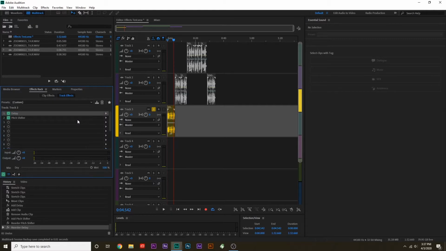Just keep in mind that whenever Audition reads effects, it always applies whatever is the first one and then the second one, so you can get two different sounds when you put say a pitch shifter in front of a delay as opposed to a delay in front of a pitch shifter. So let's move on from there. I'll just mute this now.